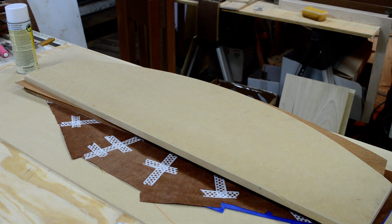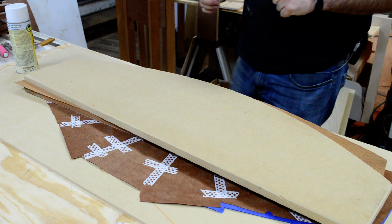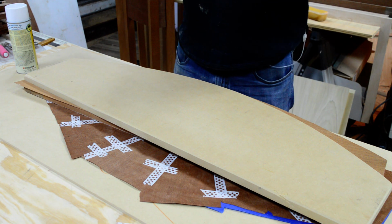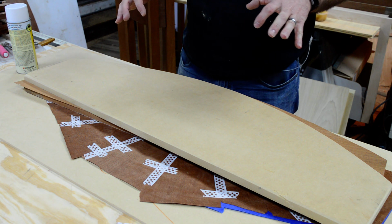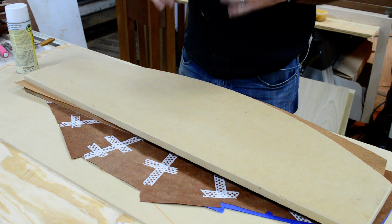Alright, woodworkers, this is the moment I've all been waiting for. So I have everything done as far as preparation for gluing up my veneered top, or tabletop.